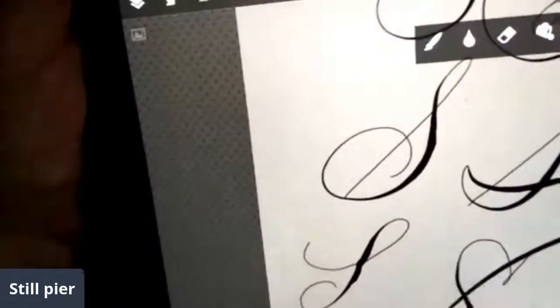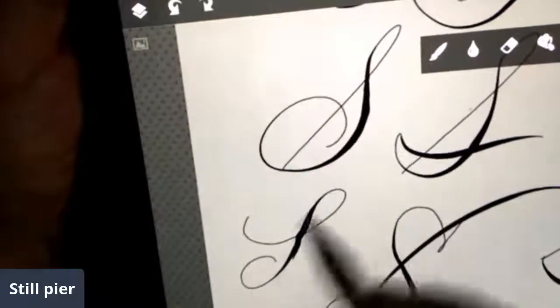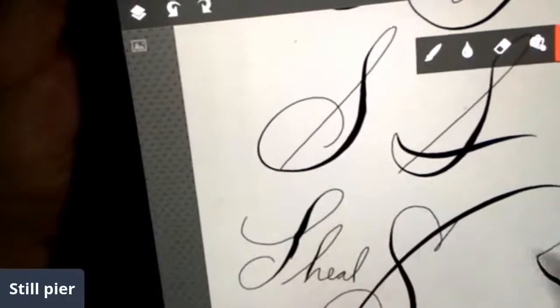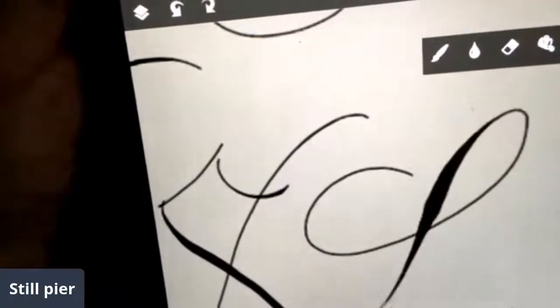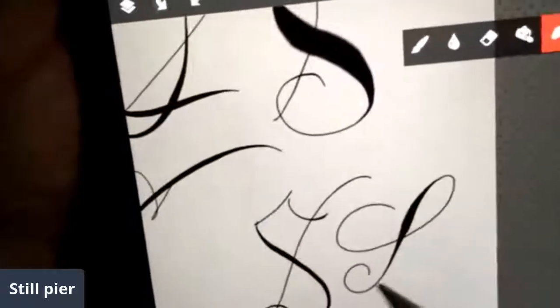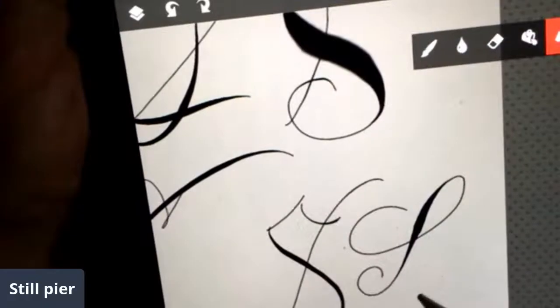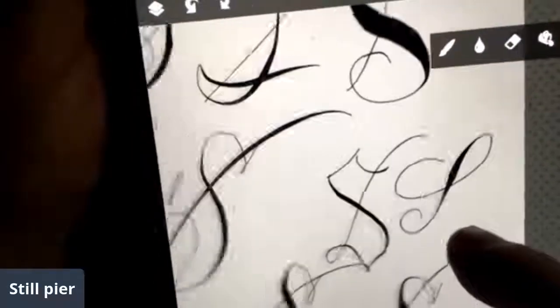I've made S's look like that before. Rob Morrison makes an S look like that sometimes. Schaefer. You'll have this loop coming into the S. But see, this looks like an unfinished L to me. It doesn't look like an S as much as I like it to look like an S.